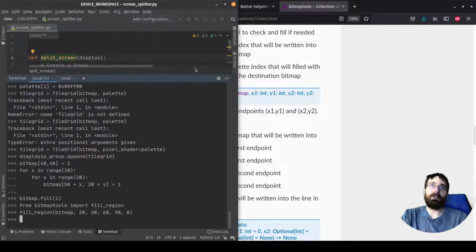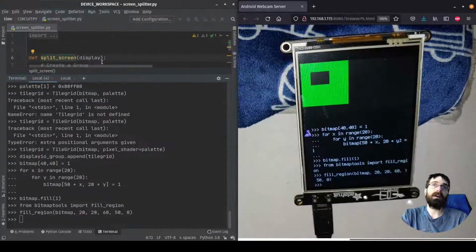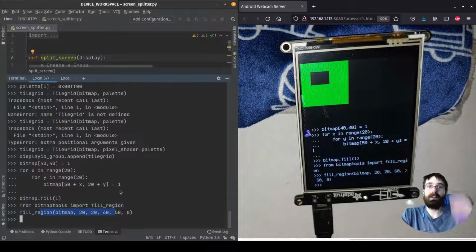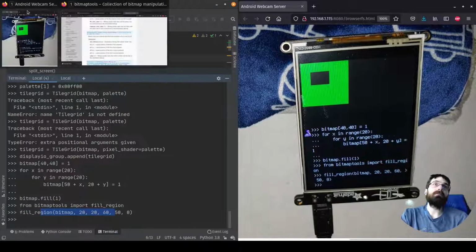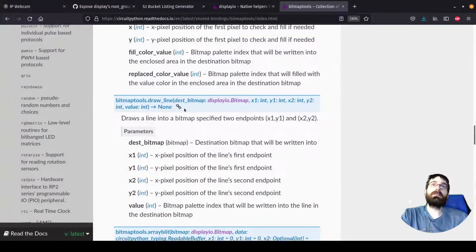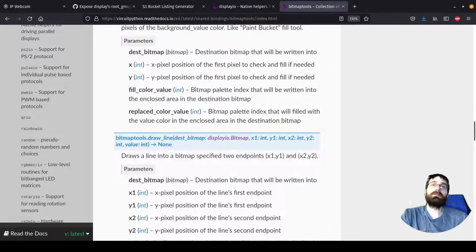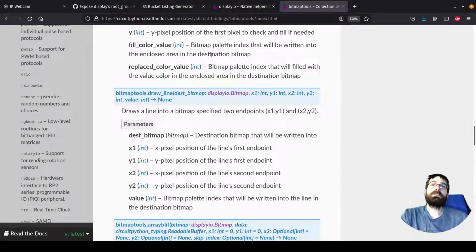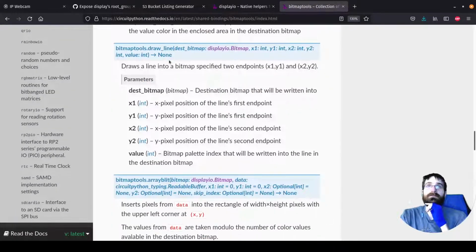But right now, since we don't have any more interesting shapes than a box, it won't really do a whole lot for us. We could fill this box back in, but we could also fill this box back in by just drawing a box again. There's a couple of ways we could fill the box in. And boundary fill, not the most interesting. Once we have some more convoluted shapes, though, boundary fill is really nice because we can fill it in. So, like, if you want to fill in a circle, or an arc, or an oval, or something like that, you can fill it in with boundary fill.